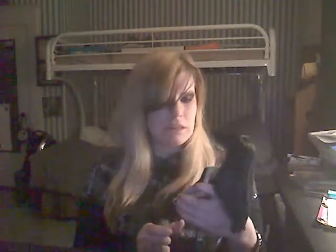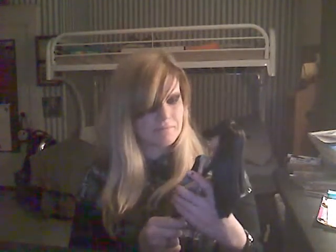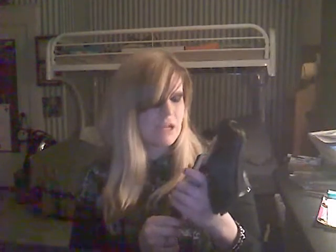My only other complaint is I wish they were a little bit cuter — they're pretty, but I like cute dolls more. That's just my opinion. I still really recommend this doll. If I were to rate her, I'd give her a nine and a half — it would have been a ten if she were just a tad cuter.